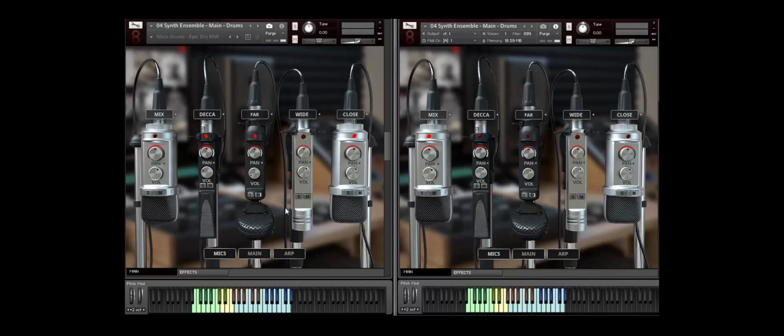Let me just try to do that again. This time around, I'm really going to be dialing from more dry position and into like major wetness, just so you can hear how different they actually sound. So I'll start ultra dry and then we'll go into like major oceanic wetness towards the end.